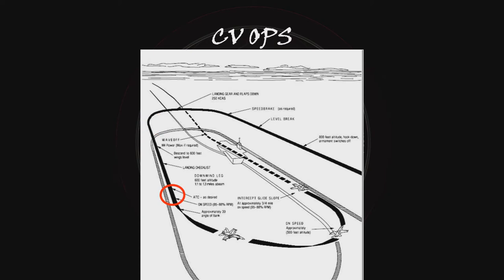With the carrier just past our 3-9 line, which is where we can begin to see the back of the boat, we will execute a 30-degree angle of bank turn with between 200 and 300 feet per minute negative VSI, looking to arrive on glide slope at three-quarters of a mile, making a total of 190 degrees of turn, looking for about 15 to 18 seconds in the groove. You will then be primarily utilizing the meatball, if applicable to your carrier, as your primary reference. The call, if not conducting zip-lip procedures, should be: side number, aircraft type, ball, and fuel state.